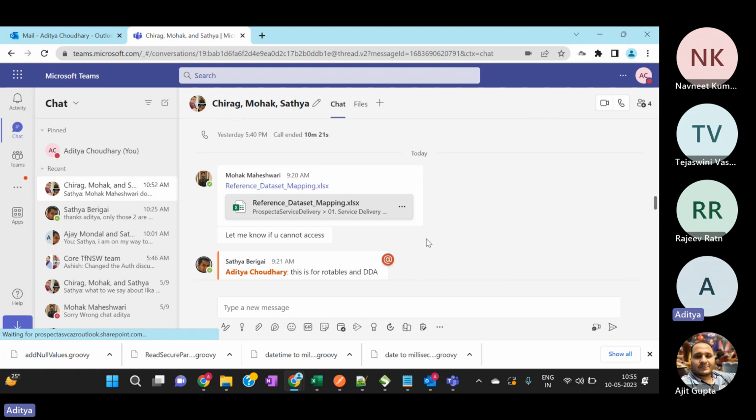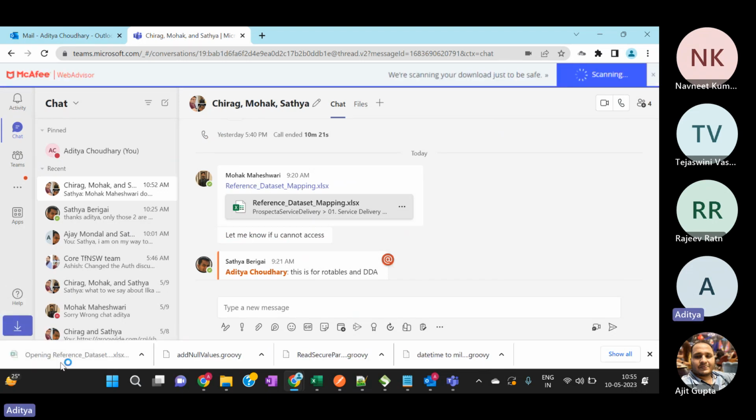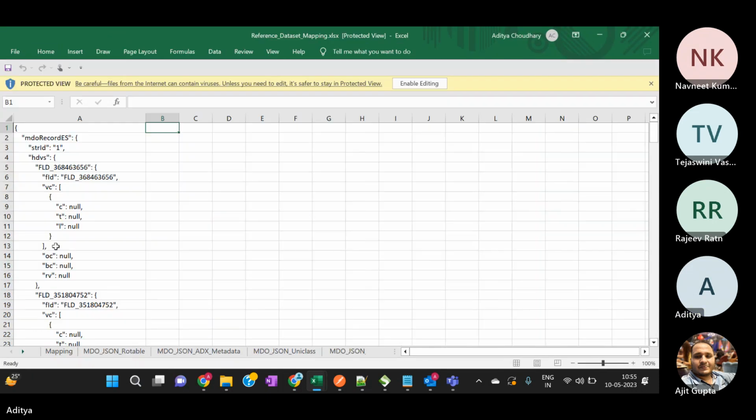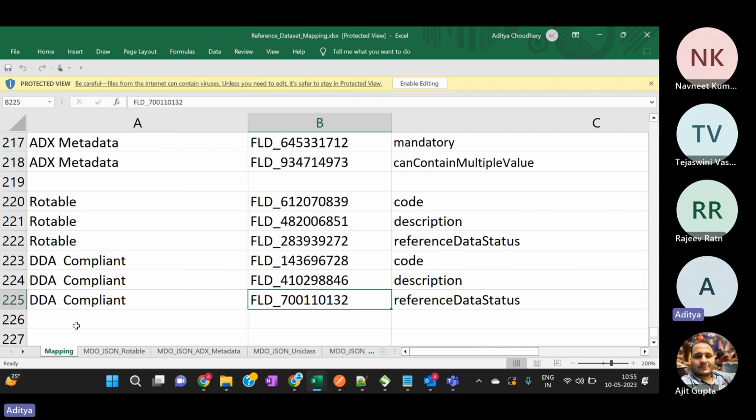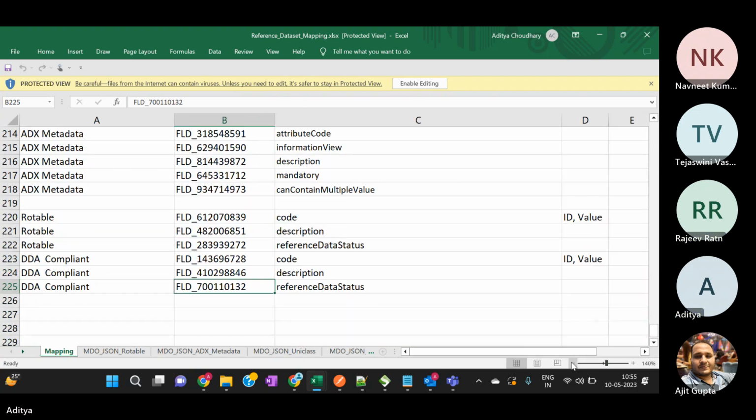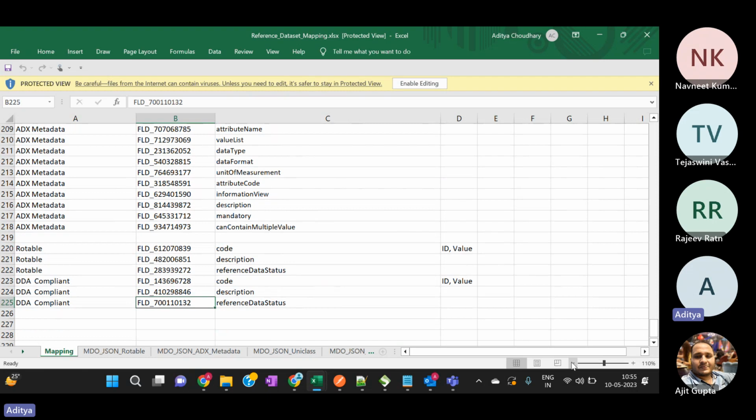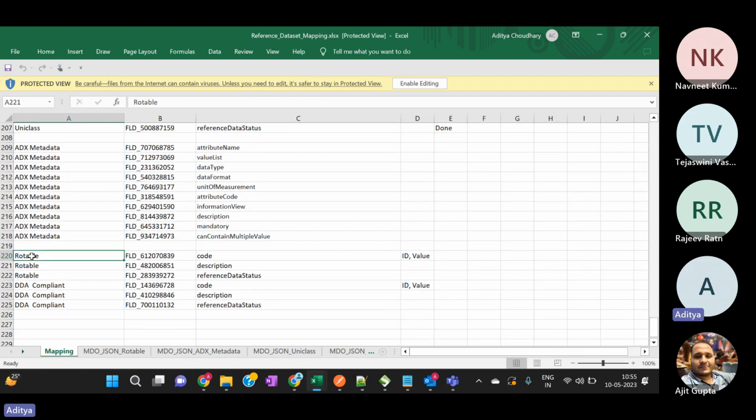I'll download this. So in this, if you see, these are the two iFlows that we have to work on: routable and DDA compliant.